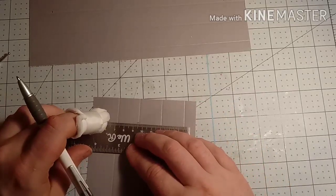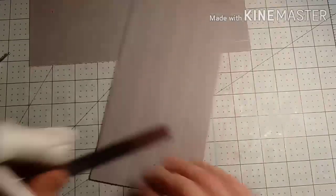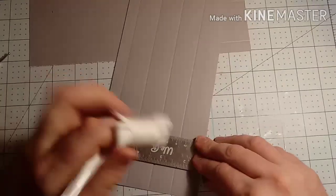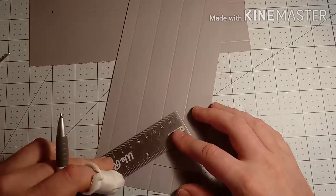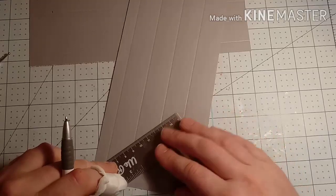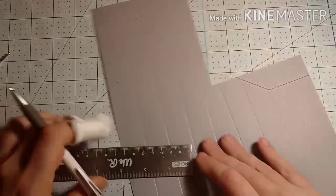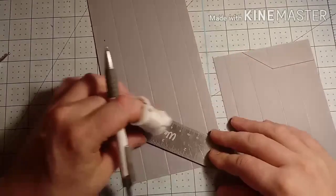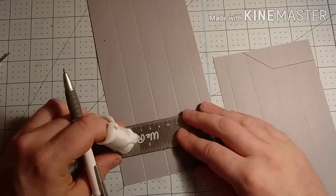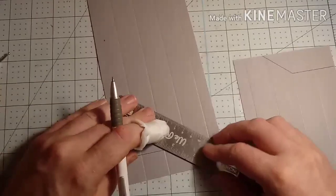And we're going to do that on both of these. I'm going to turn this over here so I can see better. There we go. Same thing with the other one. Straight line. I can't really see because of the shadow of the light. Really need to get me overhead lights.